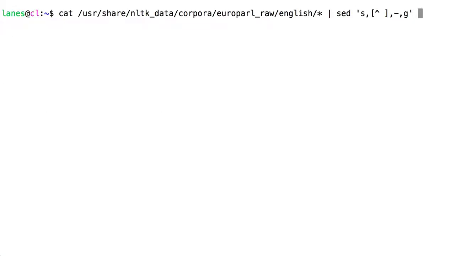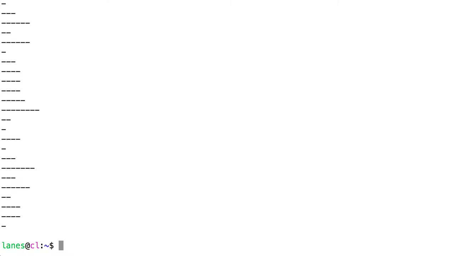Okay? So there's my corpus where I've replaced everything that was not a space with a dash. At this point, the steps remaining are essentially identical to what we had done in trying to find simply the most frequent words in the language. So let's go through and repeat that process. I'm going to begin by using tr to translate every space into a new line. So this is the whole corpus printed out with every word replaced with the dashes.